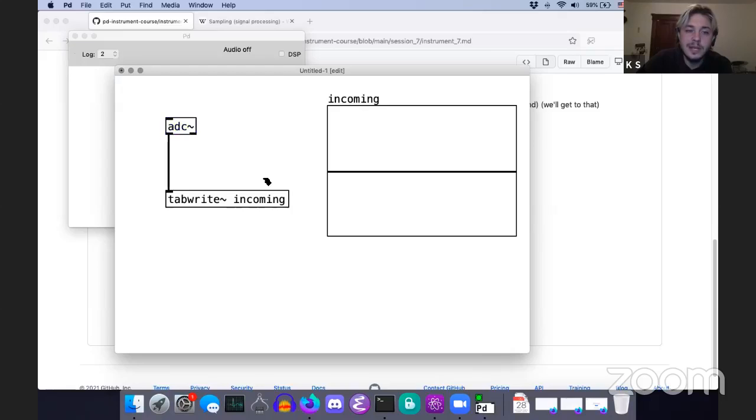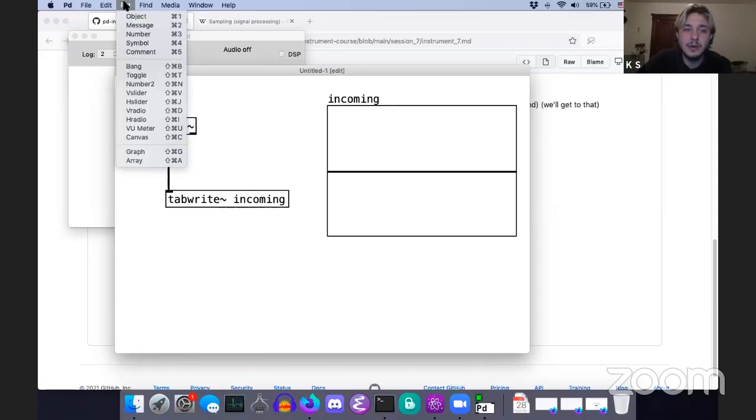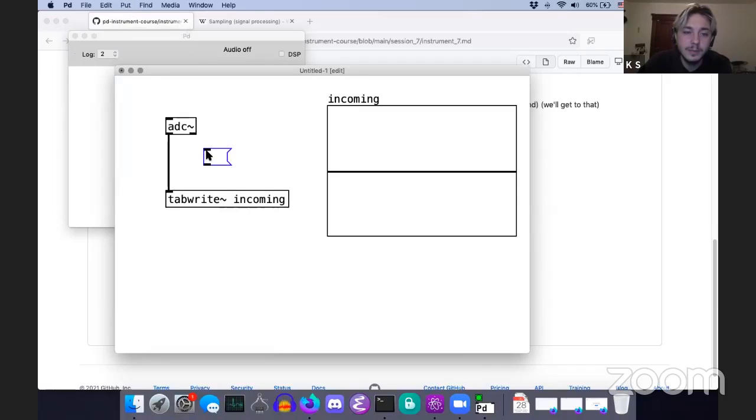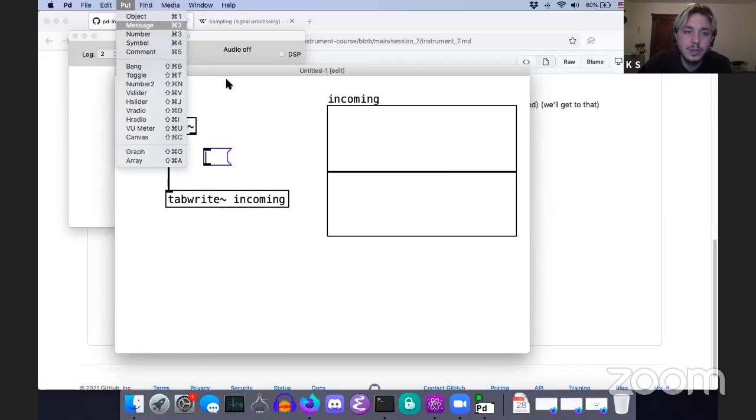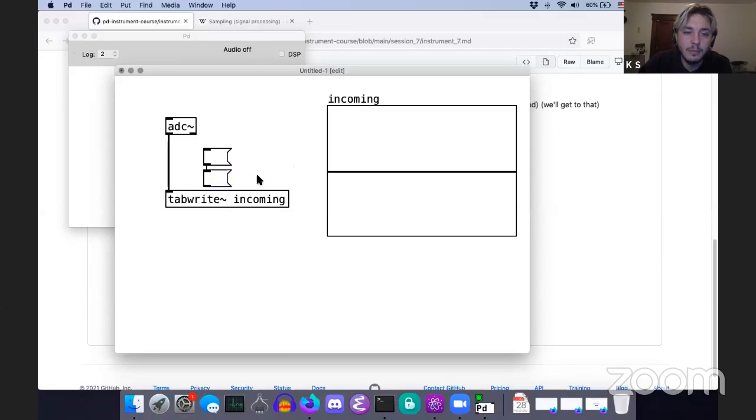The first thing we need is a couple of messages. Messages, again, are just little nodes in pure data whose only objective is to transmit the message that you put into them. I'm going to make a message, and put another message. Pure data will by default connect these if you add them in quick succession, but I don't want them connected. So first, I'm going to make a message called start, just type the word start into it. Next, I'm going to make a message called stop.